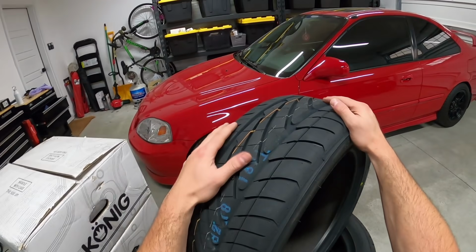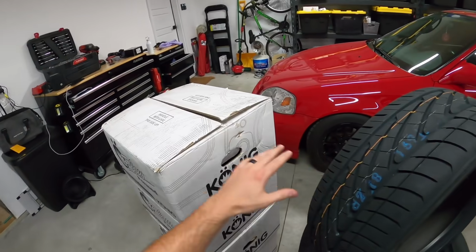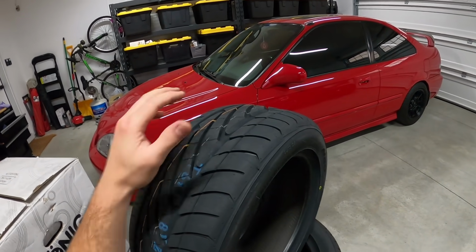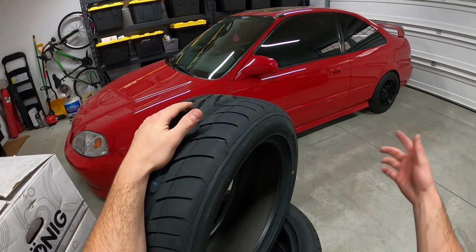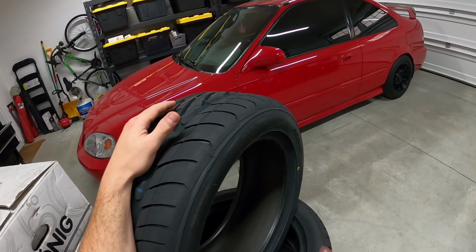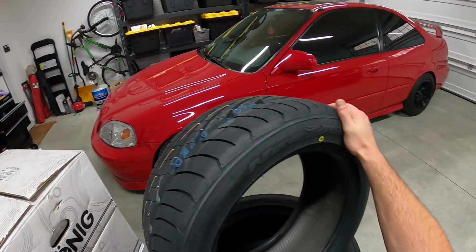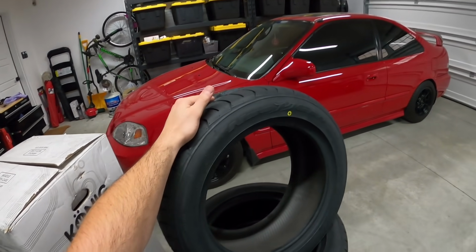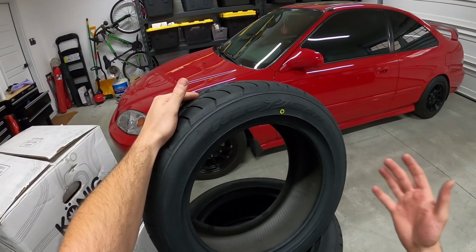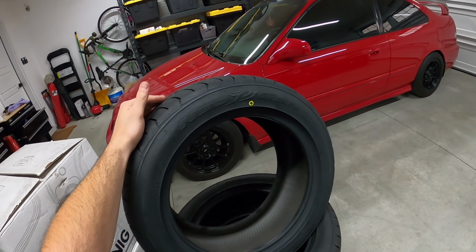So these tires come in at roughly 20 pounds a piece. So if you're running, let's just say, an 11, 12 pound wheel, you'll be at a little over 30 pounds per corner. And the less rotational mass you have per corner, the faster your car is going to feel, faster it's going to perform, you know, yada, yada, yada. So I think from a name brand perspective, I feel like these tires are just made for Honda people. Seriously, they only make them in one 15 inch size, and it happens to be a 205/50/15, and that's the size I chose to run on this setup.